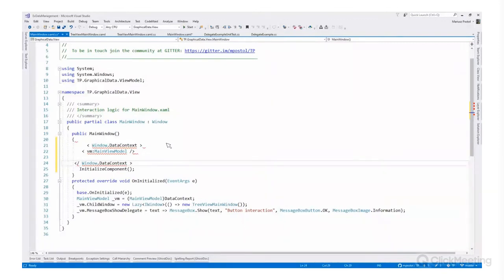But as I said previously, the XAML is transferred, it's compiled to C#, therefore it must be compilable to the language. Let's try to do something like that.